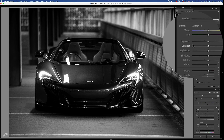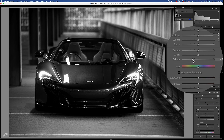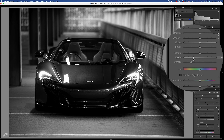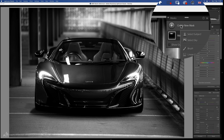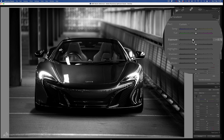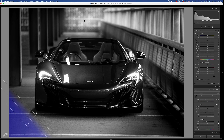The next thing is to create depth in the background by adding some haze and blur so the car stands out. Grab a radial gradient and draw a nice oval shape behind the car. Use the dehaze slider and push into the negative end by around minus 55. The same with the clarity slider, and then some whites. Now I'd like to add a touch of vignette to the bottom corners to draw the eye into the scene — create new mask, then linear gradient. Bring down the exposure and the blacks, around negative 22. Repeat the other side.